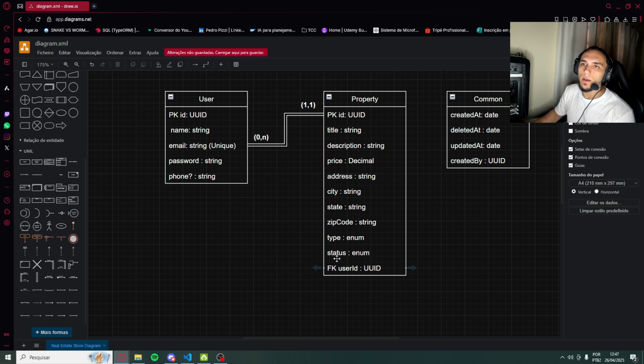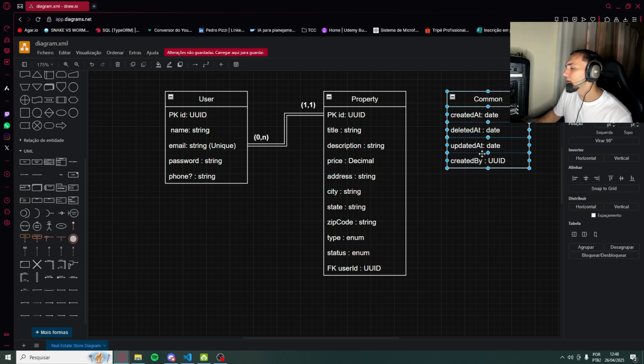We will define it there, in the code, and status that will be like sold, available, rented, and also on property, we'll have a user ID, and this tells us who is the user who has published this property.